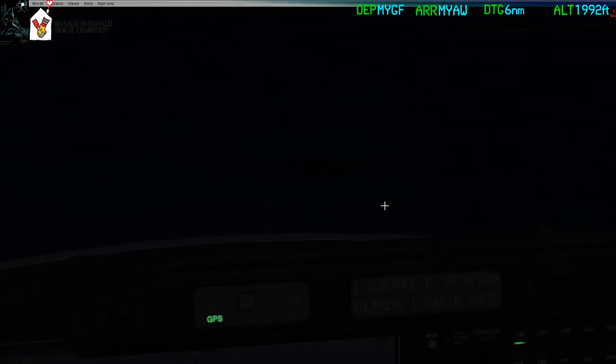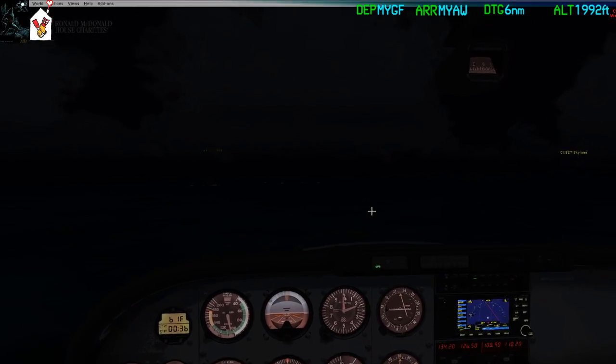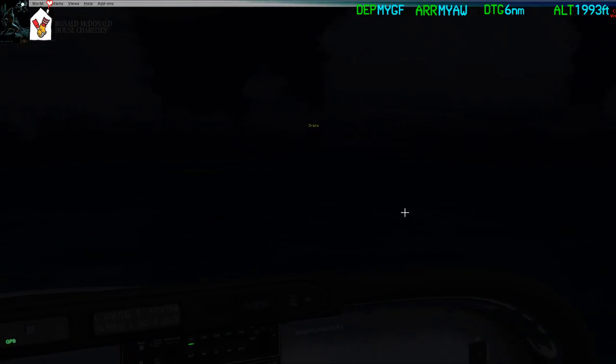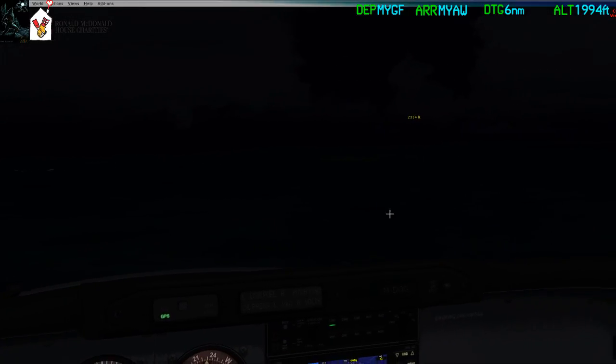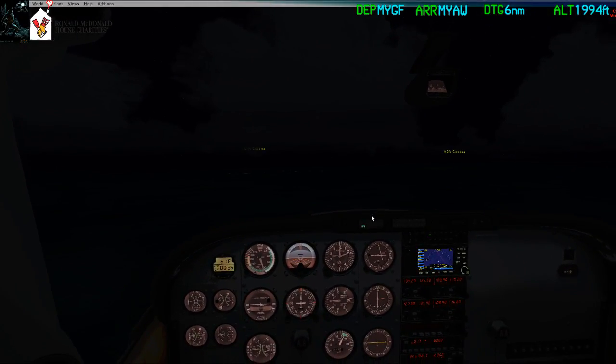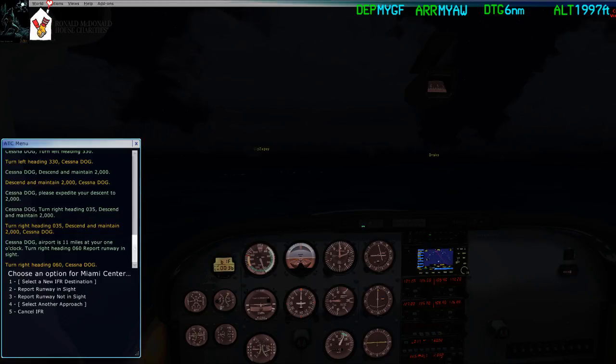Well, if you land these planes right, you don't need much. Runway in sight? I don't see an airport of any kind yet. I don't think there's lights, at least I couldn't see them from the direction that I came in.